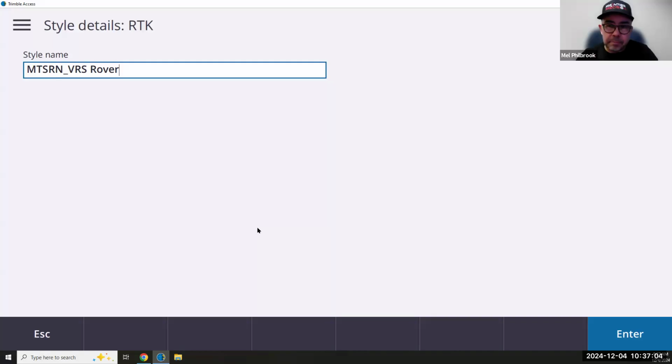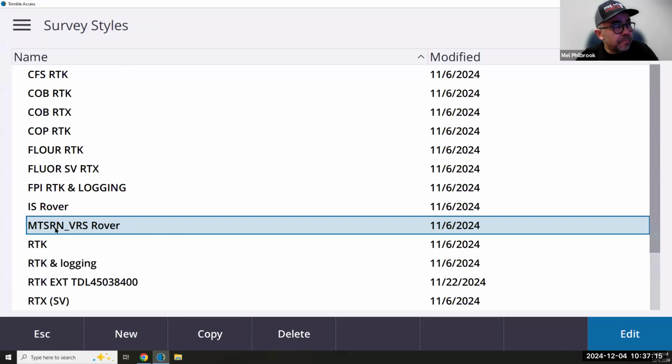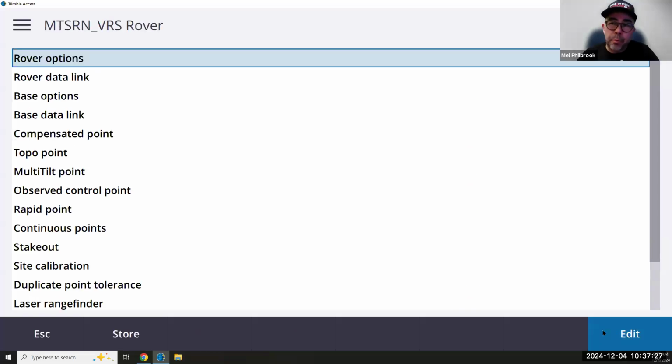That's just keeping it simple. So that's what we're going to do here. I'm going to hit enter and accept. Now I've made a survey style called MTSRN underscore VRS rover, and I'm going to edit that survey style so it'll work properly.